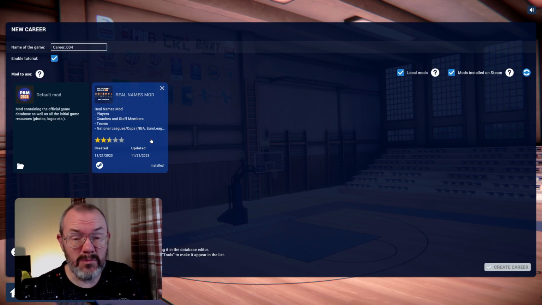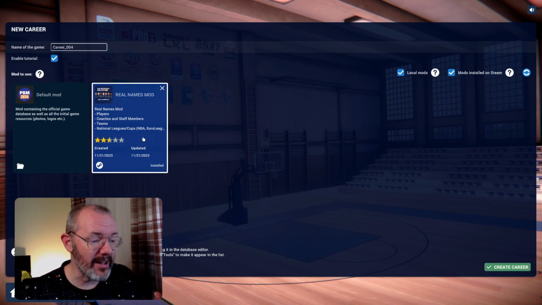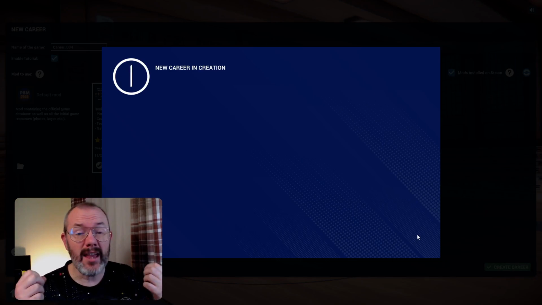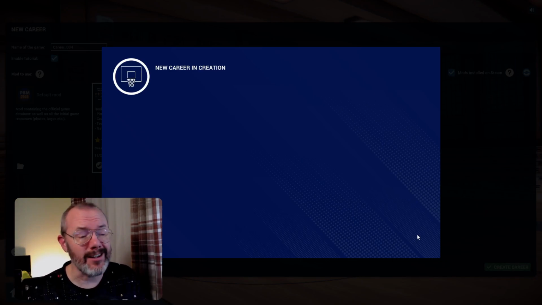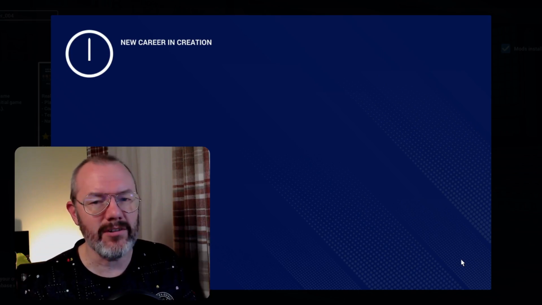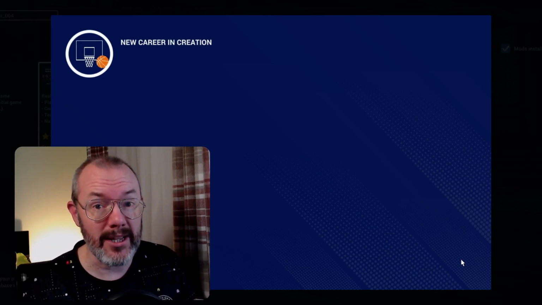So what we do now, when we start a new game, of course, you have to do this with a new game. You can't apply it to a game you've already started, but you just highlight Real Names mod, and then you click here on Create Career. And now we've just got to wait for that to start up. This might take a little bit longer than it does in the default mode because obviously there's a lot more information for the game to load in. All right, there we go.